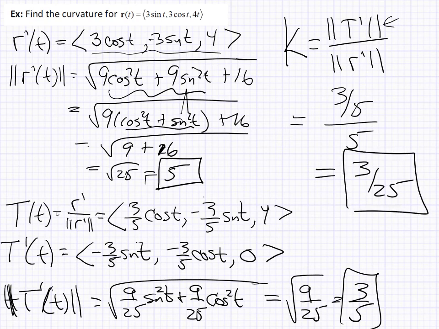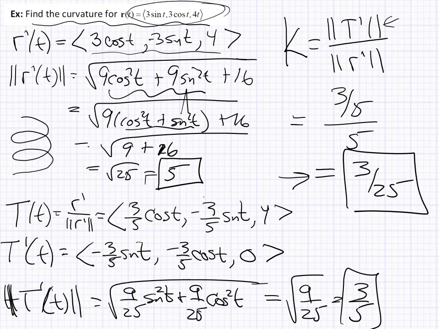So the curvature, remember, notice we didn't do this curvature at any specific point. This is just the curvature for the curve at any t value, and we got a constant for that. So that means that this thing has the same curvature everywhere. Well, we've talked about this curve before. This is essentially our helix that's going like this. It's a circle, the rise is rising at a rate of 4t, and the curve is turning around this circle here, radius 3 in this case because of the 3 in front of the sine and the cosine. But nonetheless, you see that this thing is turning at the same rate the whole time.